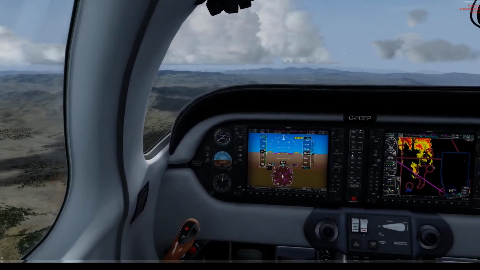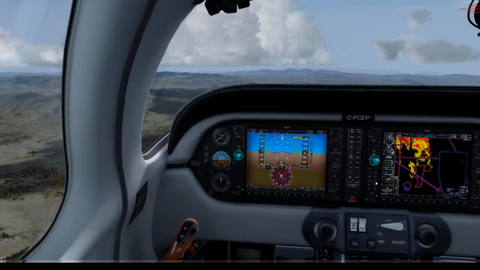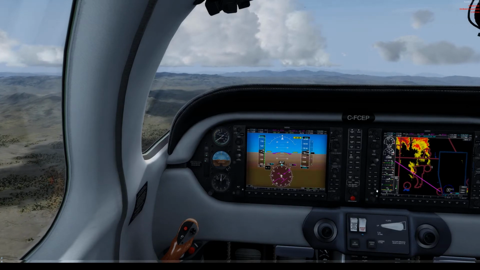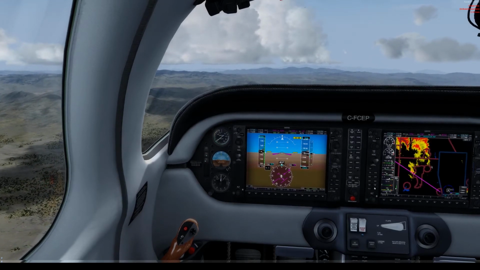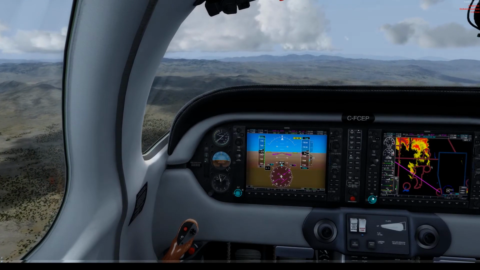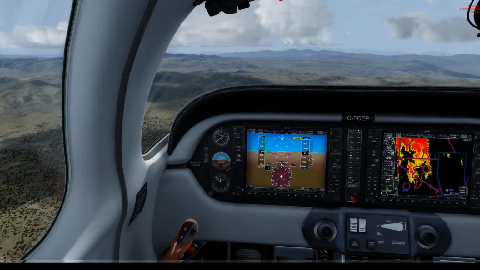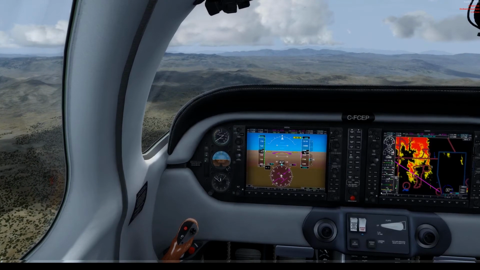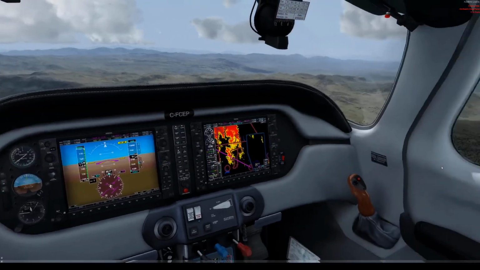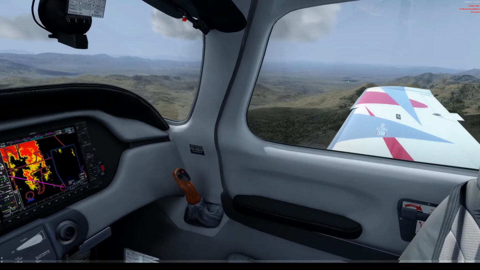Okay, let's concentrate on what we're doing. Need a bit more power, we can increase. Okay, we're over now. Let's come down to 6,000. May have to circle around a little bit. So basically we're landing over there somewhere.